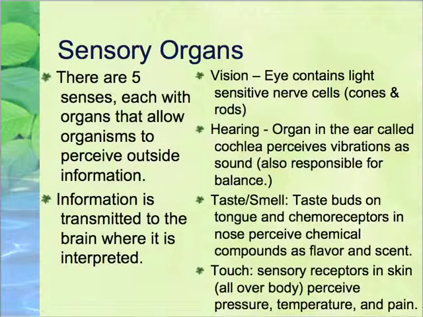Now, your vision, for example, your eye contains sensitive nerve cells called cones and rods that perceive different wavelengths of light. Different wavelengths of light we recognize as colors. So our vision is based on our brain's perception of the input of light. Now, our eye is ingeniously designed because if there's too much light getting in, there's so much information we really can't process it. So we have to focus that light. In the dark, our eyes have to find the light and focus on it. So our eyes start to dilate and open and close to control the amount of light getting in so that we can perceive it properly.